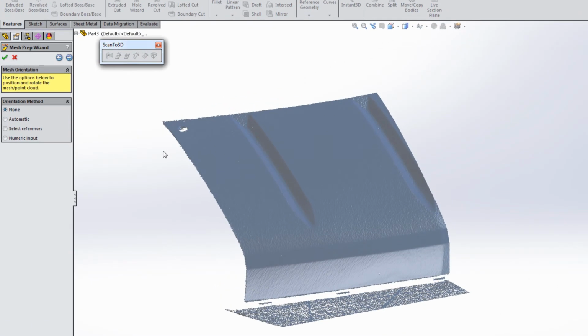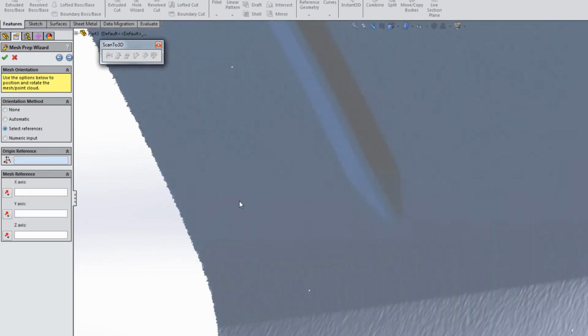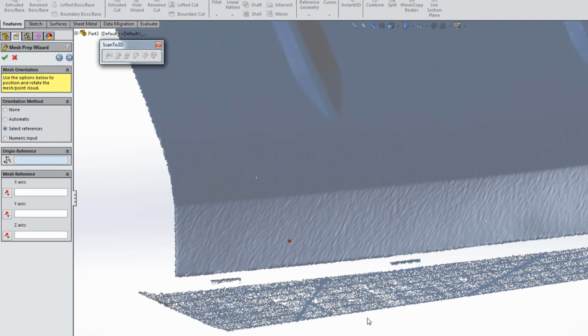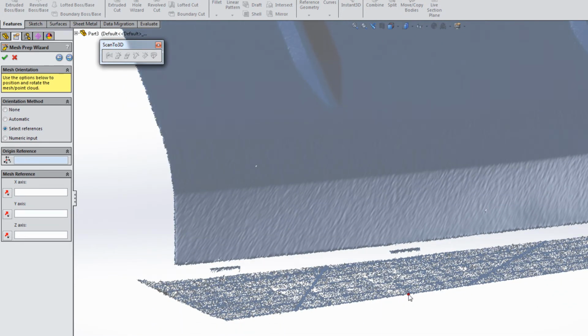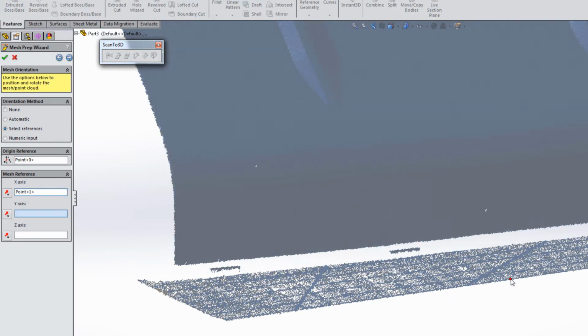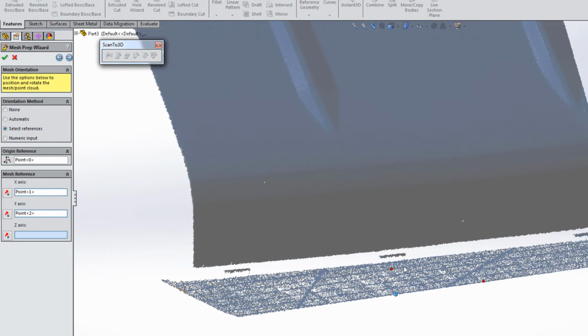So I'm going to use the selected reference option, and we're going to select an origin. In this case, I'm going to select my origin down here on our part, and then I want to select my X direction, just a point over here, and then my Y direction as a point. Of course, there's going to be a little bit of deviation here, but it's going to do its best to average between these. In this case, there's a lot of extraneous information that we don't need. So having a good smaller reference that had clean edges on it would be a much better idea for this type of file, for this large of a part.